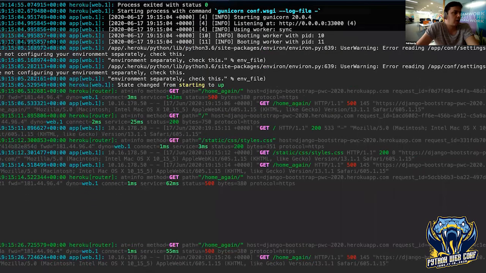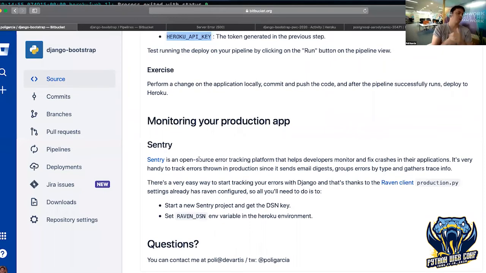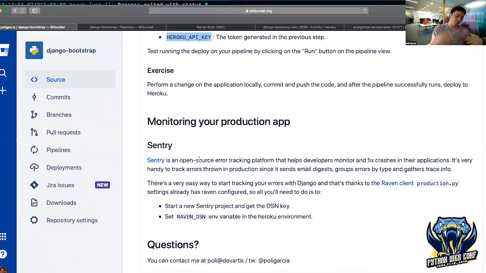So one thing that we find very useful too is using Sentry. Okay, Sentry is a platform that is built using Django that lets you... It's like a hub where you can send all the errors from your application from different environments, even, and then it lets you filter them and analyze what's going on. So let's create a Sentry project.